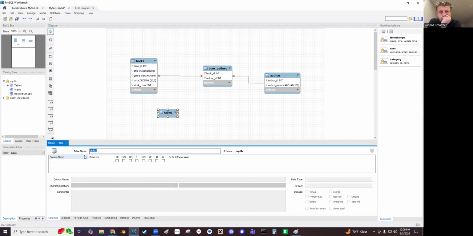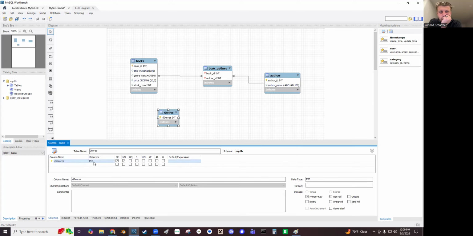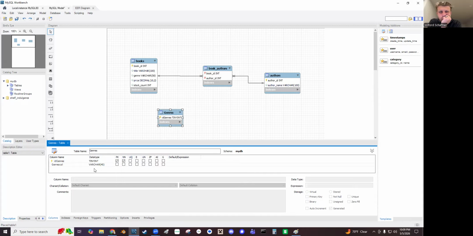I'm going to call this genres. I'm going to give it a genre ID. I'm going to make this tinyint because there aren't that many genres. And then I'm going to give it a genre name and just leave it at that for now. Make this not null.